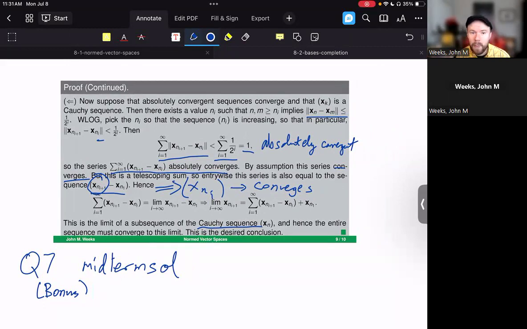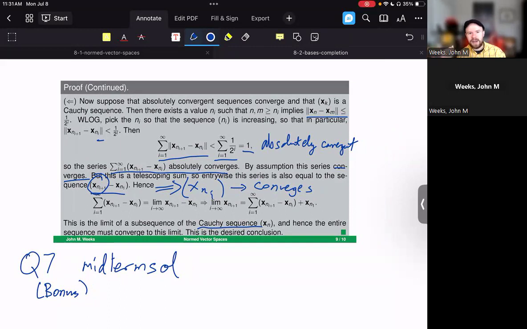So that does it for what we need to talk about today. It turns out that in normed vector spaces, the notion of a sum is extremely important because of this notion of an infinite dimensional vector space. It helps us turn things into infinite dimensional bases, which we've seen a couple of examples of in this video lecture today.